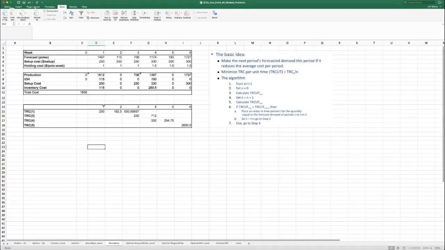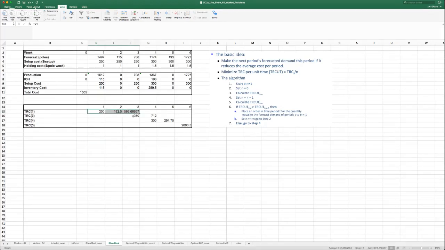So the final solution will look something like this. What you see here is the part which I showed you, and this is the stuff which you can figure out yourself. Based on this information, you need to fill the table, and that will give you an idea of when to produce and what amount of poles to produce in each time period. And if you sum up the setup cost and inventory cost, you have the total cost here, which comes out to be 1505, which is less than the simple heuristic method of lot for lot.